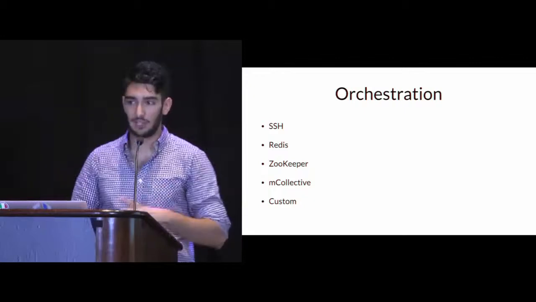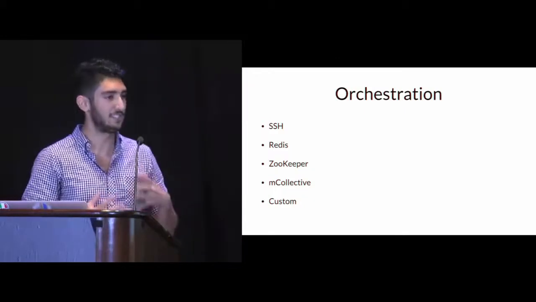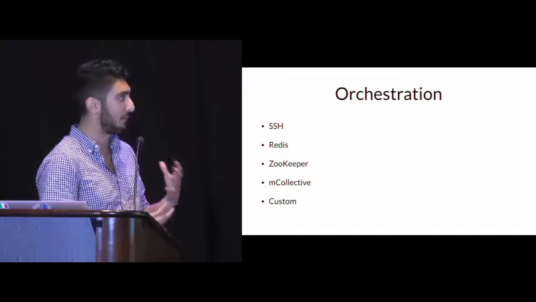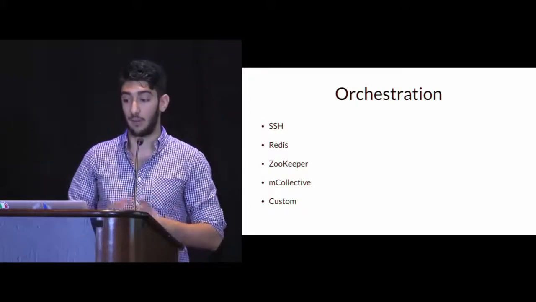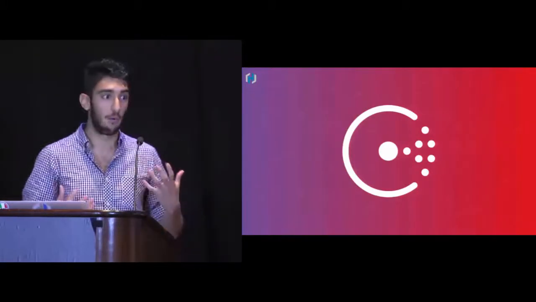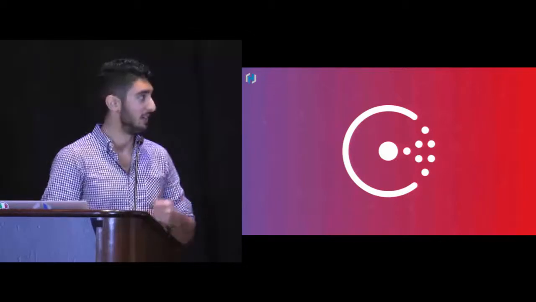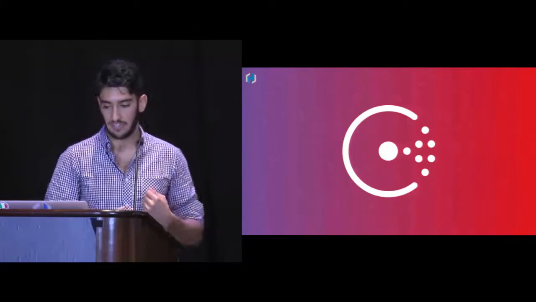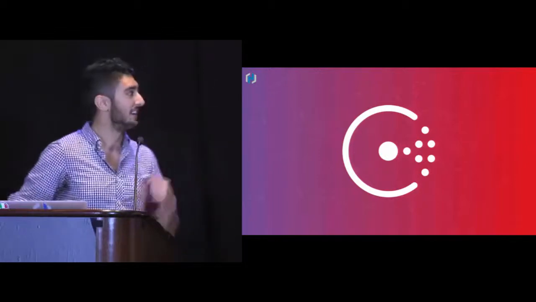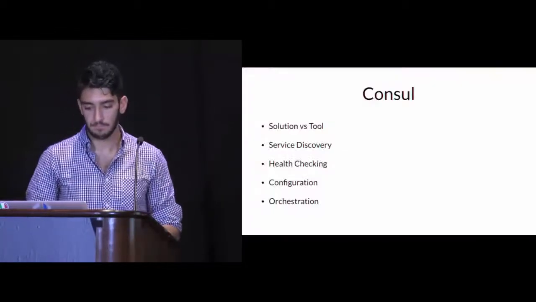So to this end, we looked at this problem space and asked, is there a way we can do this better? Can we take all of these problems and solve them in one blow? And that's why we decided to build Consul. We said, everyone is reinventing this wheel. We've reinvented this wheel 3 times ourselves. We're sick and tired of doing this. Can we just do it once and for all?